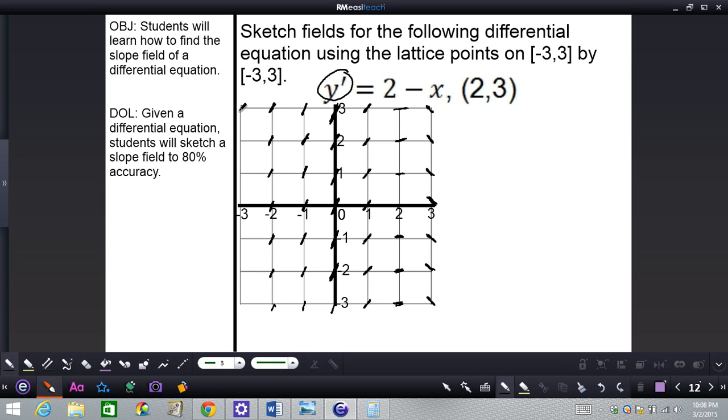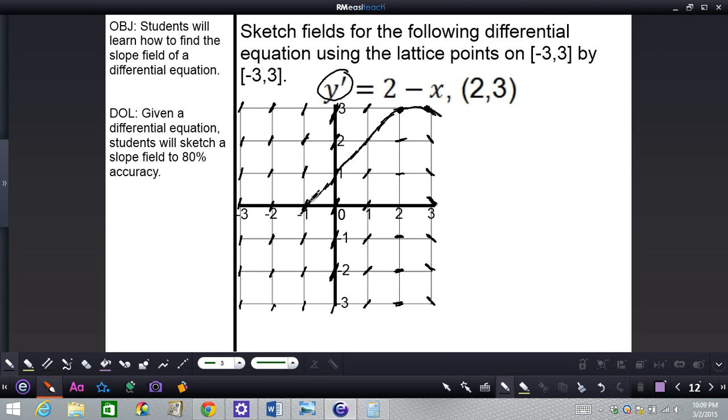It looks like it's coming down there, and it looks like it's also coming right down through the curve. Again, if you had integrated this, you'd have noticed it's 2x minus x squared over 2. So it should be a negative, upside down parabola. Mine looks a little demented, but you know, the better.